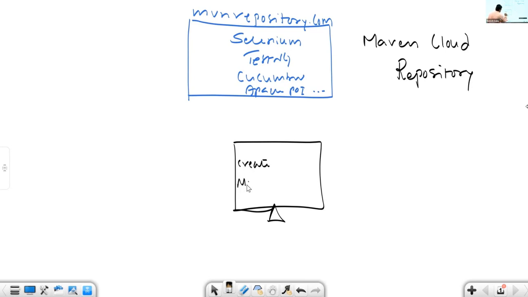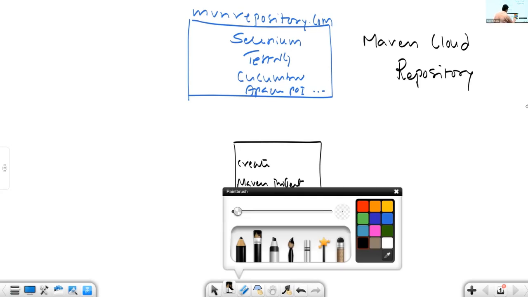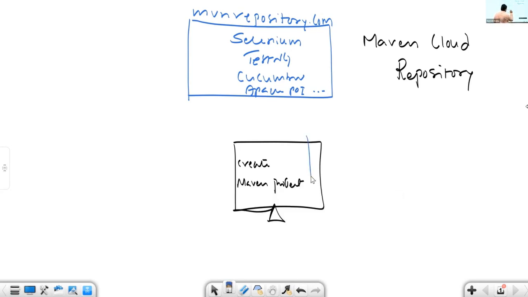When I create a Maven project, it comes with an XML file, pom.xml.